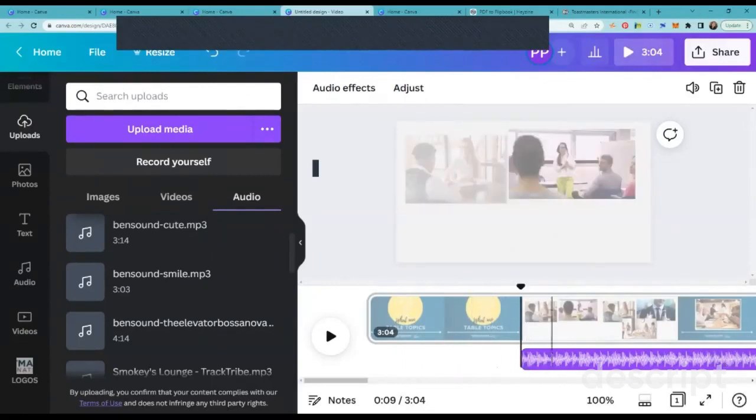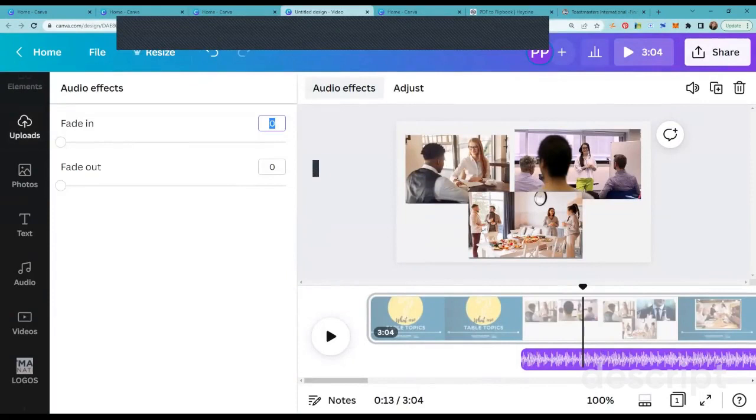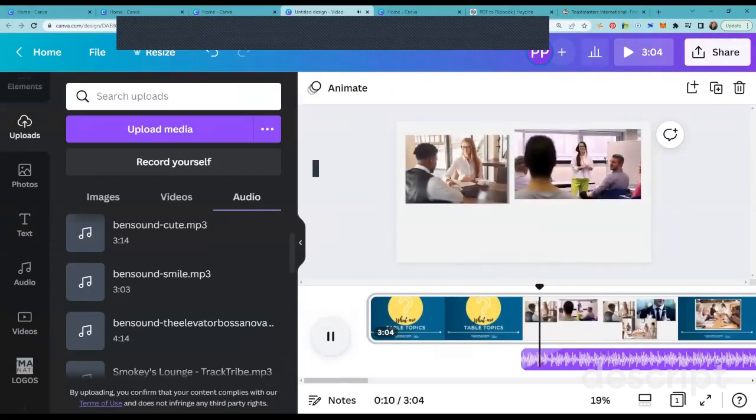There are other things that you can do. It is a very simple editor. It doesn't really have a whole lot that you can do with it, but you can have audio effects, and they are the fade in and the fade out. You can apply a fade in of up to 5 seconds. As you can see here at the bottom, you get this wedge, which means that when we go and play it, it starts softly and then goes in.